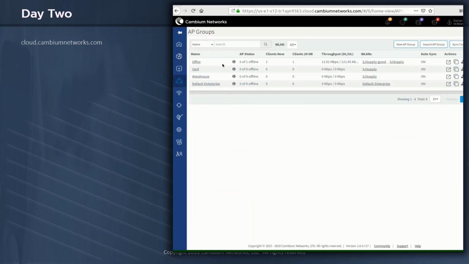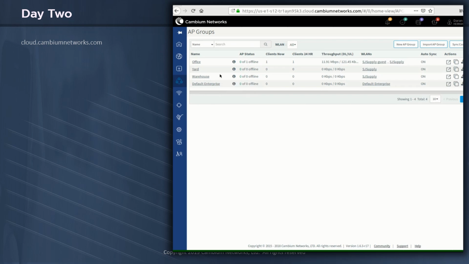Now recall, we created 3 AP groups for the same site. The reason we did 3 is because each group of APs could have its own unique set of operating parameters. It could have custom configurations like different WLANs assigned to them, or they could have different RF operating parameters, different ways in which we want them to optimize for the RF environment. So by creating 3 different groups, we've actually created 3 different operating groups of access points, but they all intercoordinate, interoperate amongst each other, and belong to the same site.